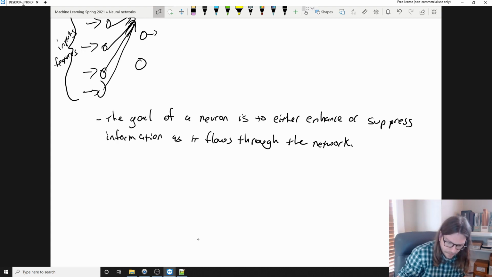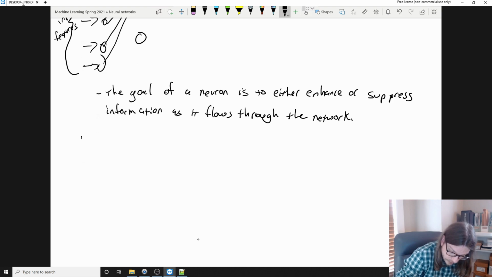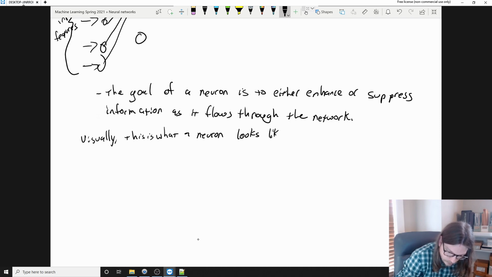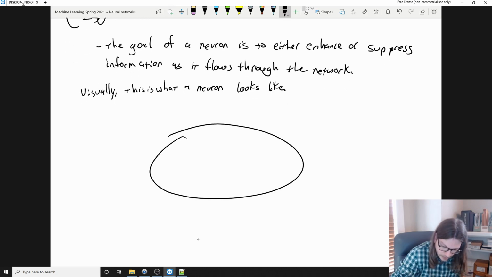Anyway, we can represent a neuron as follows. So visually, this is what a neuron looks like. So we'll just make it a circle. So are neuron outputs binary?